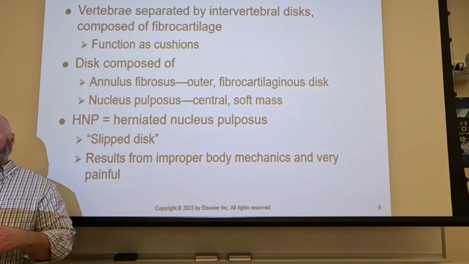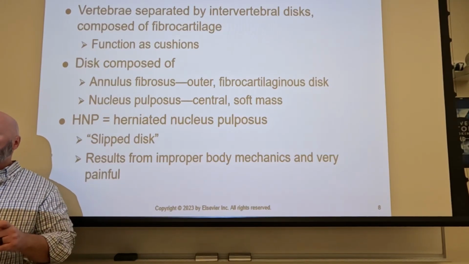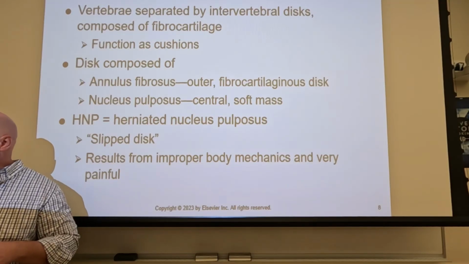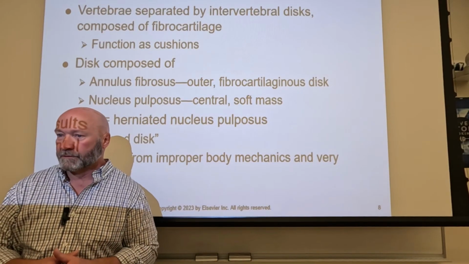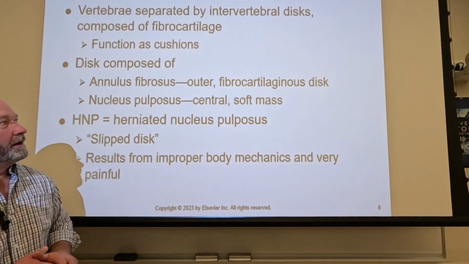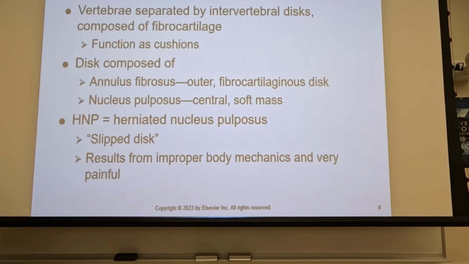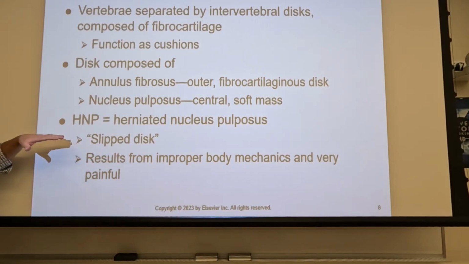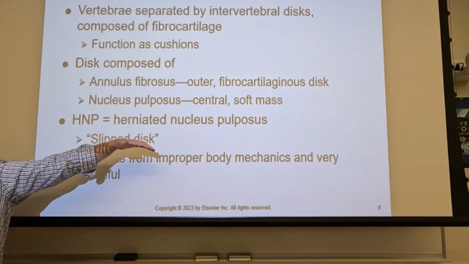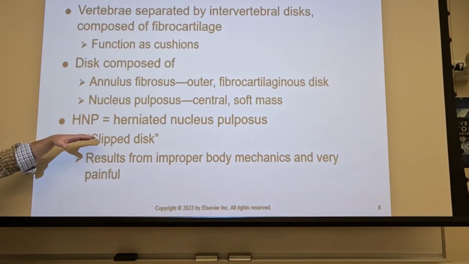So you start the tearing on the inside, and it tears and it tears a little bit more, and then you get that nucleus pulposus that oozes out and it mashes on your nerve, and then you've got problems, right? So that's your disc. You've got the annulus fibrosus as the outer portion, and the nucleus pulposus is the inner portion. A herniated disc, and slipped disc means the same thing, just means that goo is coming out and it's mashing on a nerve. That's the problem.